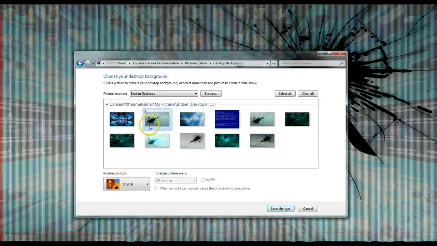Okay. So that's the fun part about it, and that's all there is to it, really. It's like I said, it's pretty simple. It's fun. You can do whatever you want with it. Put mine back up there. It looks really cool. It looks really real, and it does freak everybody out, and they don't know what else to do about it. And it freaks me out sometimes because I'm just like, oh my god, what happened to my computer? Just for a split second, and then I'm like, oh yeah, it's fake.